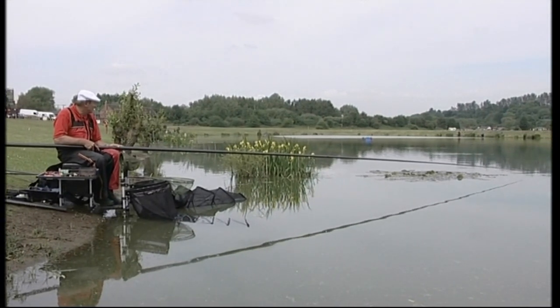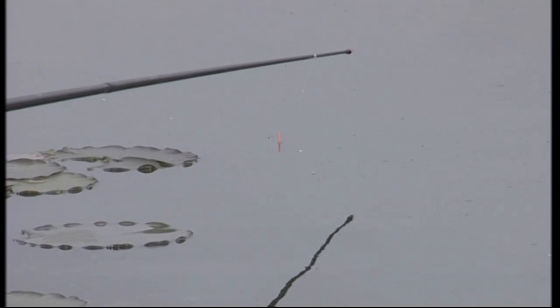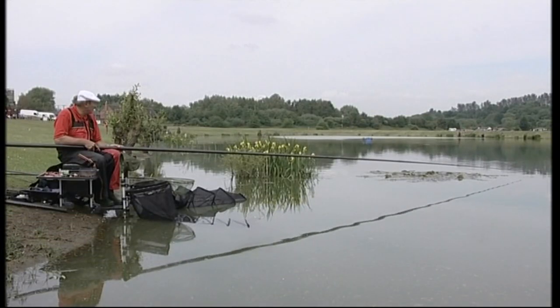Just settled, and you'll see when a fish starts to get near it, the float will bob up and down a little bit there. So you can see one or two fish getting excited round it. Quite often they can be smaller fish, so they can't get that piece into their mouth. Just have to wait a bit.